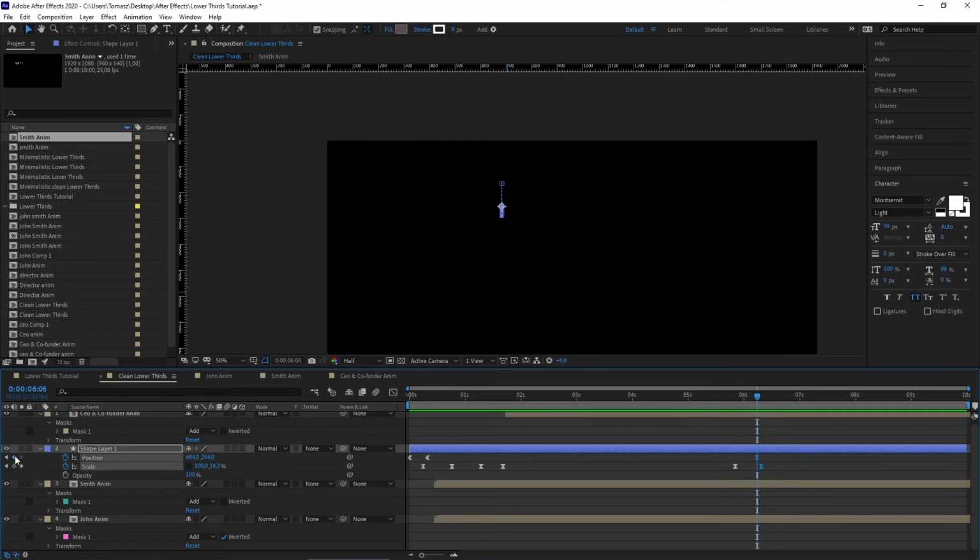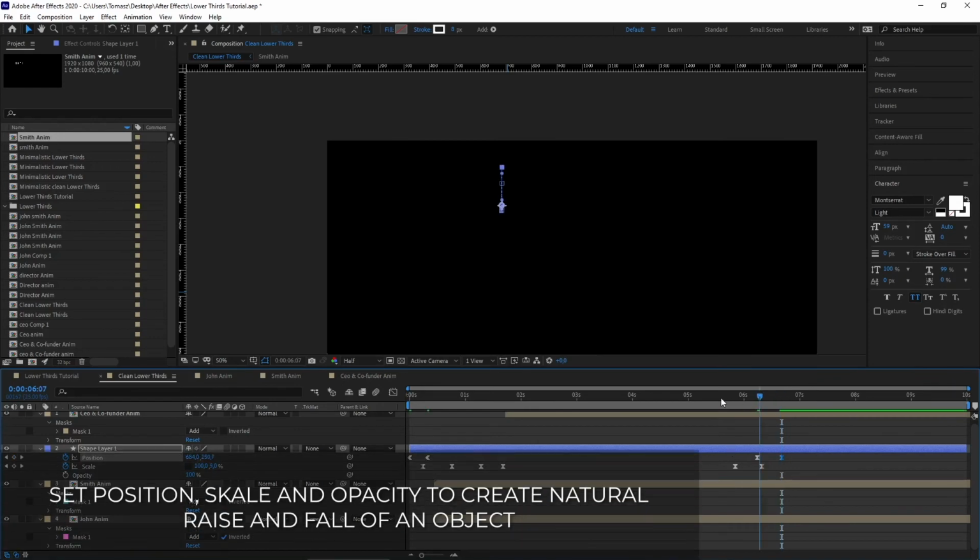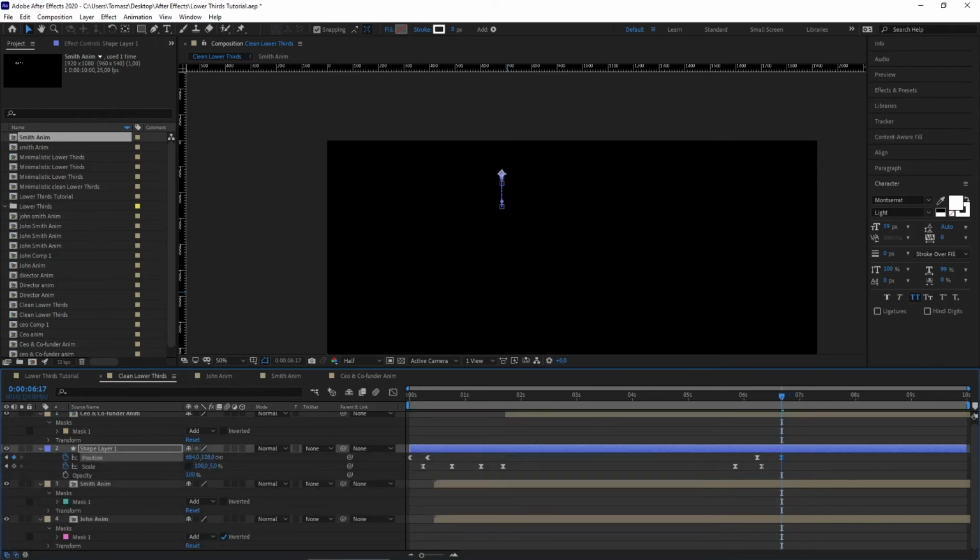We start our animation from the drop, and now we need to create as natural as we can the movement up and down of an object. So firstly, you can use Easy Ease In to start our animation sharply and end up slowly.